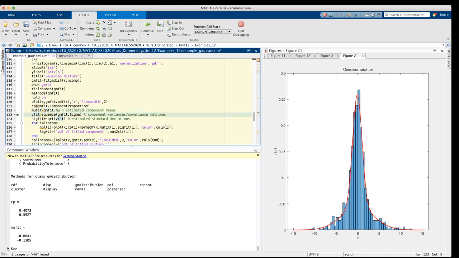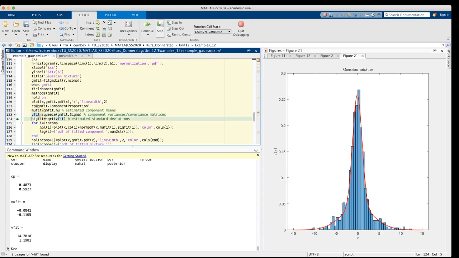So they are minus 0.08 and minus 0.11 for the first component, and the covariance matrices of the components are in VFit.